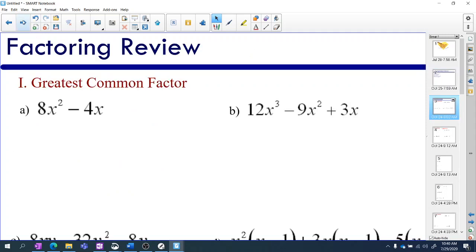All right, so let's start with greatest common factor. Greatest common factor, just to review, is where you're looking for the largest possible values in terms of both numbers and variables that divide evenly into every term in an expression. So if I look at this first binomial here, you'll see it has 2 terms in it. In order for something to be a greatest common factor, it must divide evenly into every term. So if I look at 8, I always look at my numerical coefficients first. So I have an 8 and a 4. You ask yourself, what is the largest possible number that divides evenly into both of those? And it would be a 4.